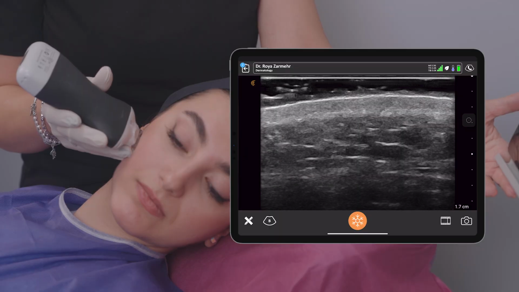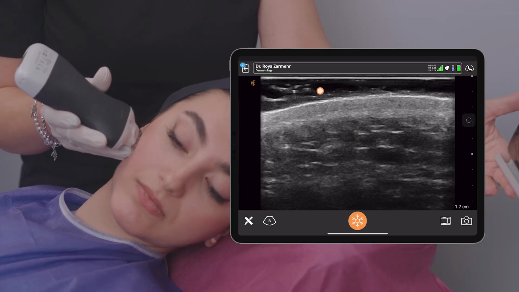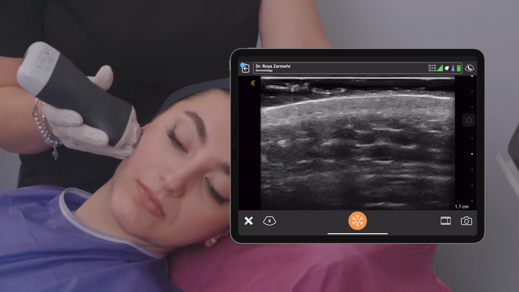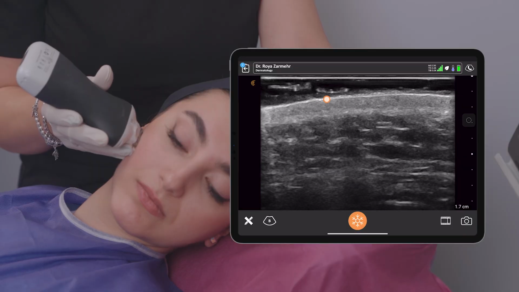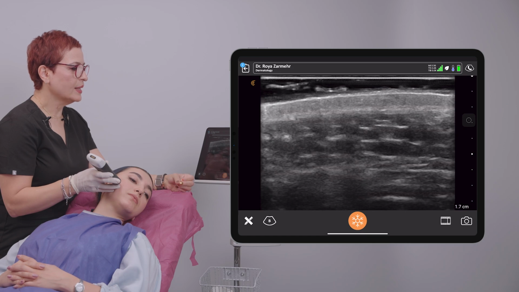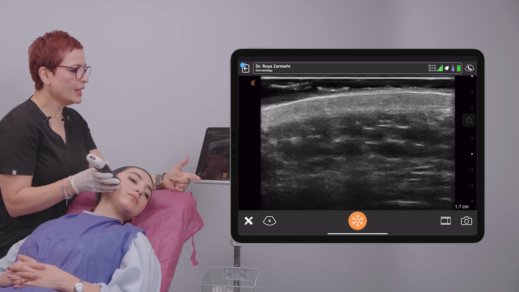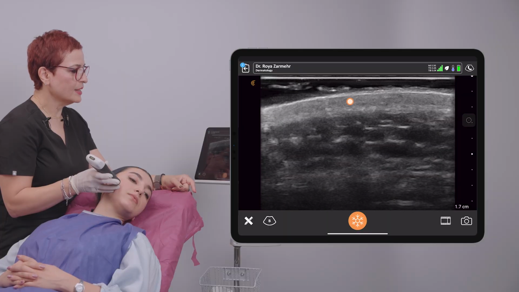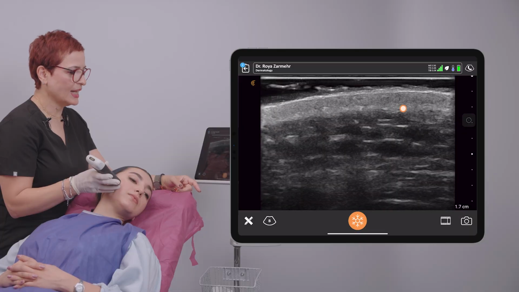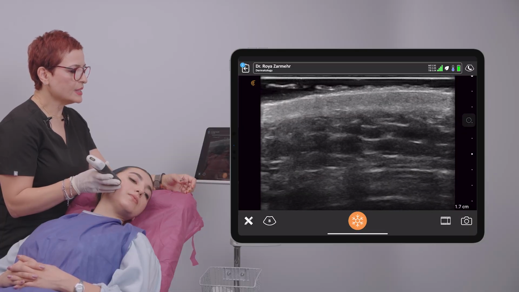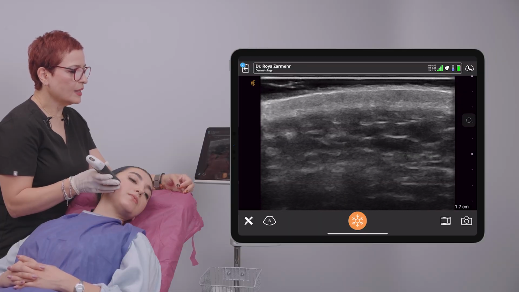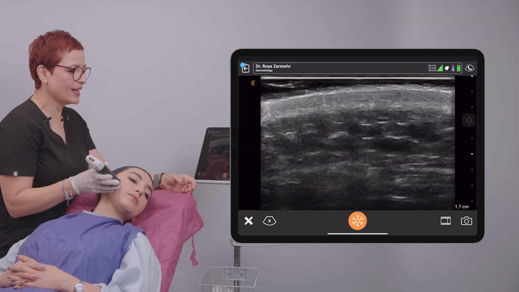What you see on top of the image is the black area, which is ultrasound gel. Then just below that is the outermost layer of the skin, which is the epidermis. The epidermis is a hyperechoic linear structure, and below that you see the hypoechoic upper dermis, then the hyperechoic deep dermis because of the density of collagen and elastin. Below the skin you see the subcutaneous fat, which is hypoechoic with hyperechoic septa, which separate the fat lobules.